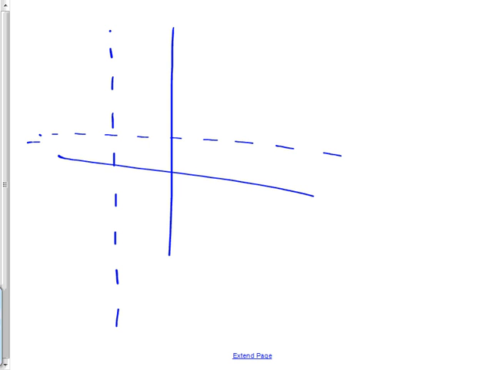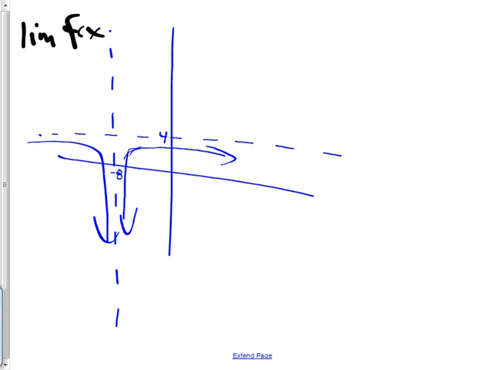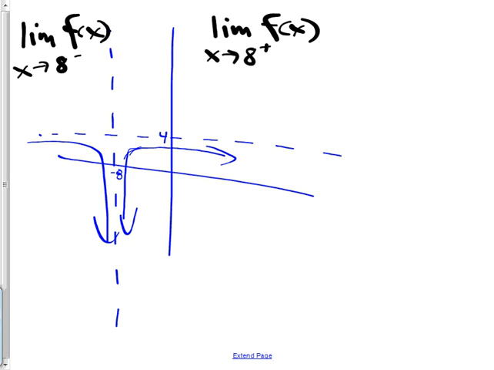All right, so here's another one. Except this time the vertical asymptote's over here. And my function looks like this, except it's now an upside down volcano. All right, now I want you to tell me, if this spot right here is at -8 and the height of this thing is at 4, then what is the limit of this function as x approaches -8 from the negatives? And I'd like you to tell me what's the limit of this function as x approaches -8 from the positives. Give it a shot.